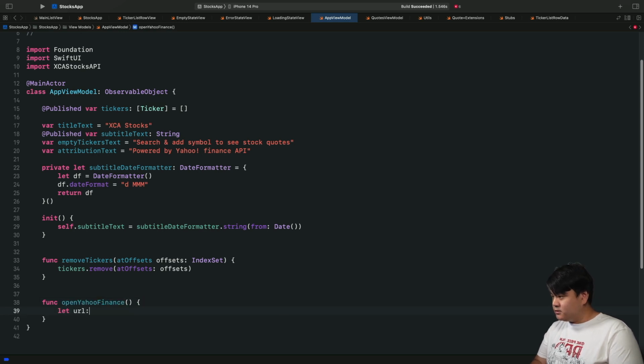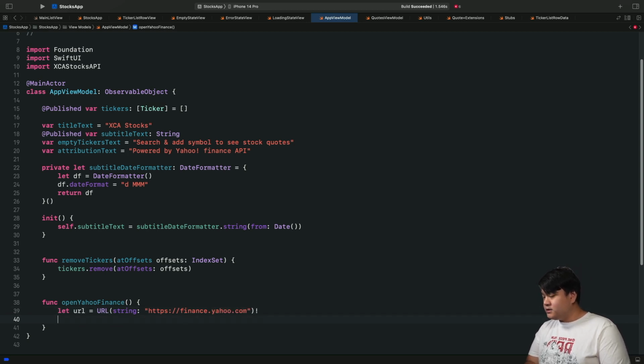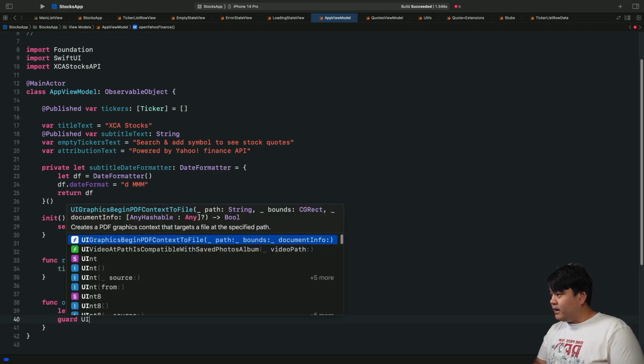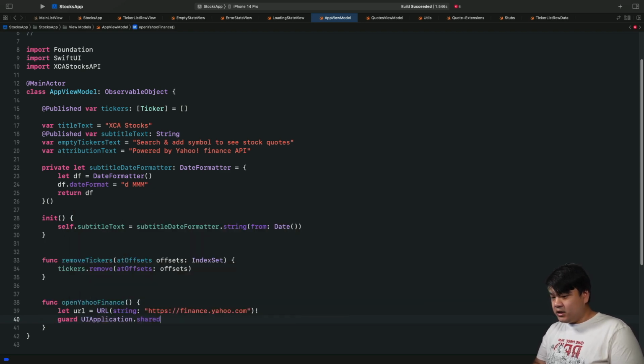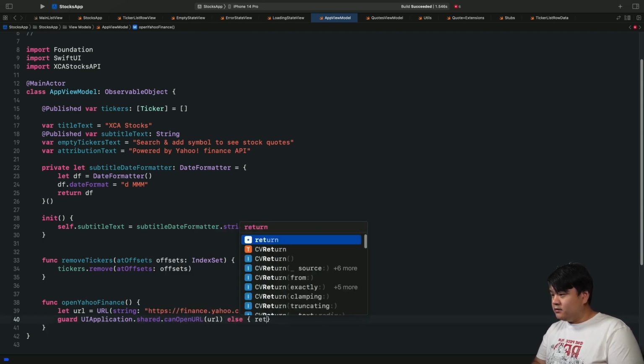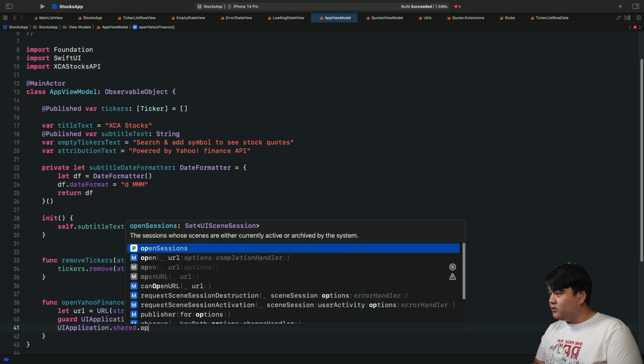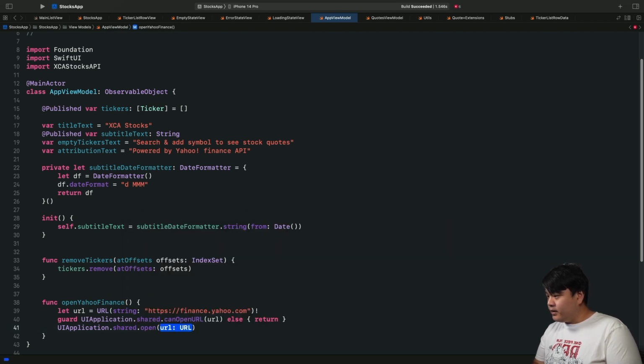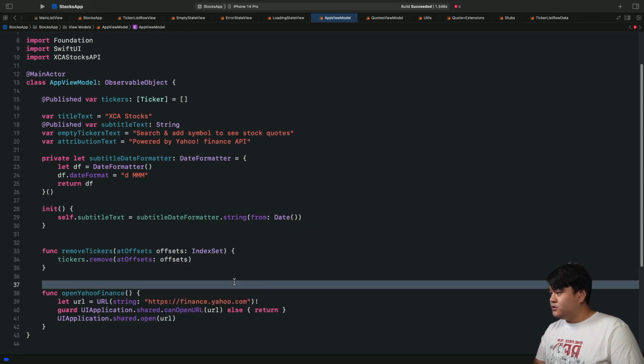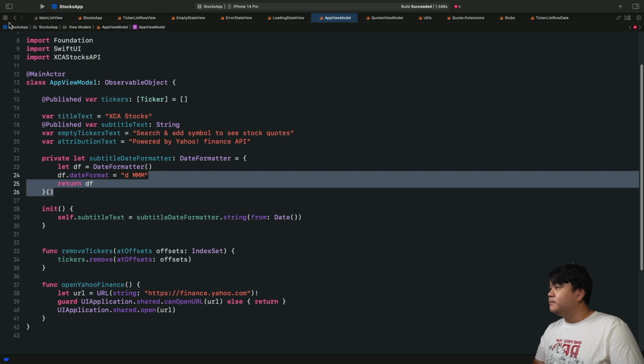Here, let's just declare a URL passing this string of https, the Yahoo Finance website, finance.yahoo.com. Let's just force unwrap this, and let's use guard UIApplication.shared.canOpenURL, passing that URL above. So if it cannot, you can just return, and if it can, you can just call UIApplication.shared.open, passing this URL. Okay, this should work. Let's go back.